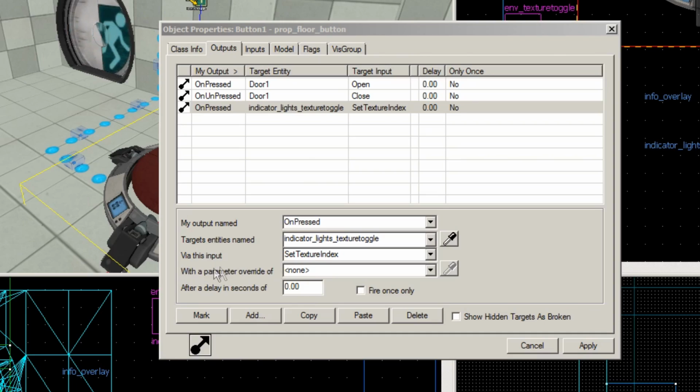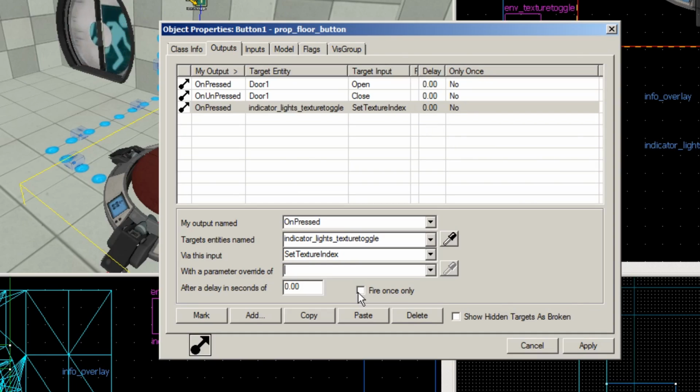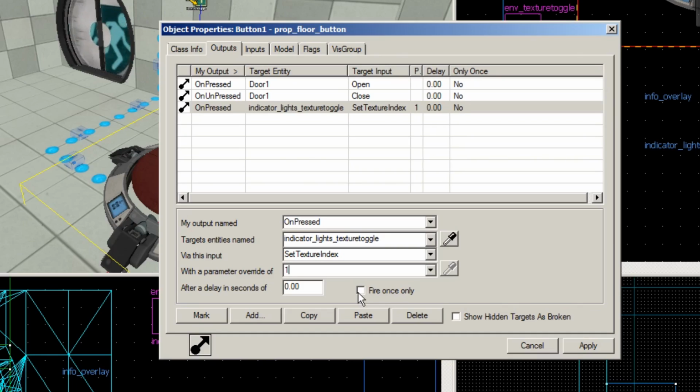You'll see that this box here says with a parameter override of. The texture toggle holds two values: it holds 0 and it can hold 1, depending on the texture you use, whether it's indicator lights with two states. And what we're going to need in this situation is 1.